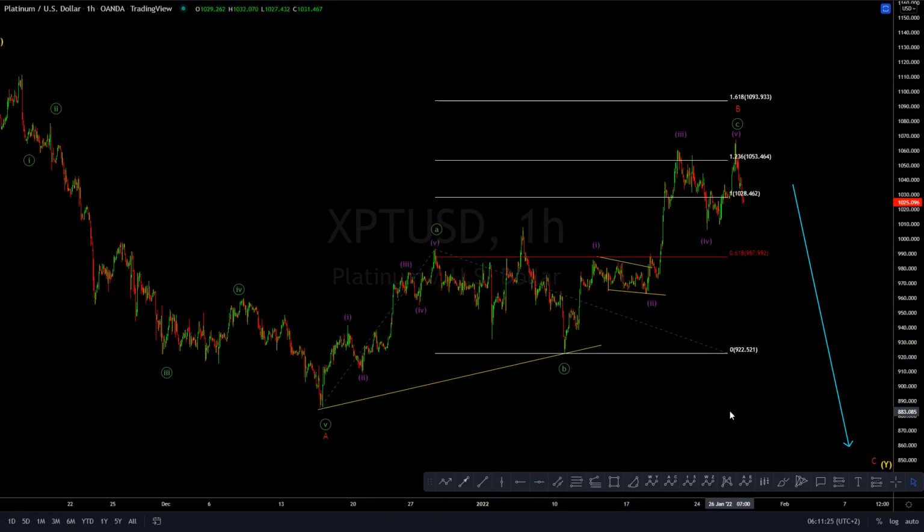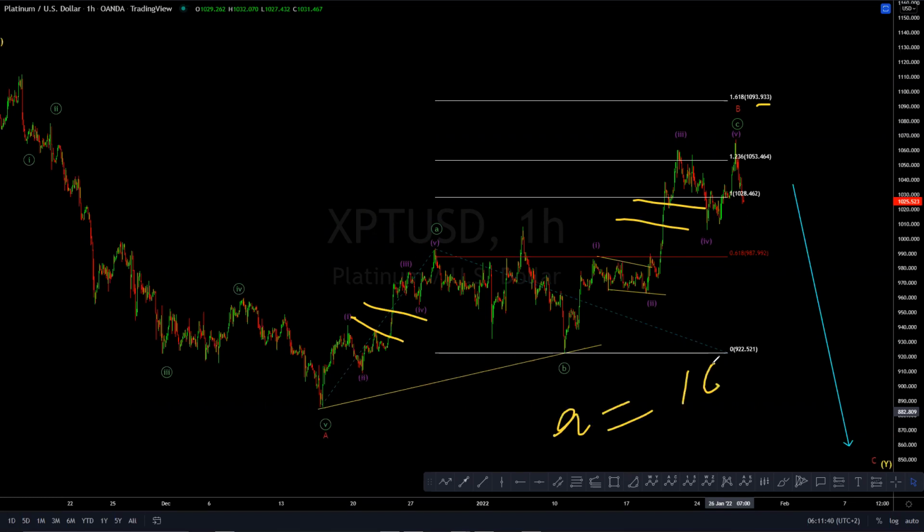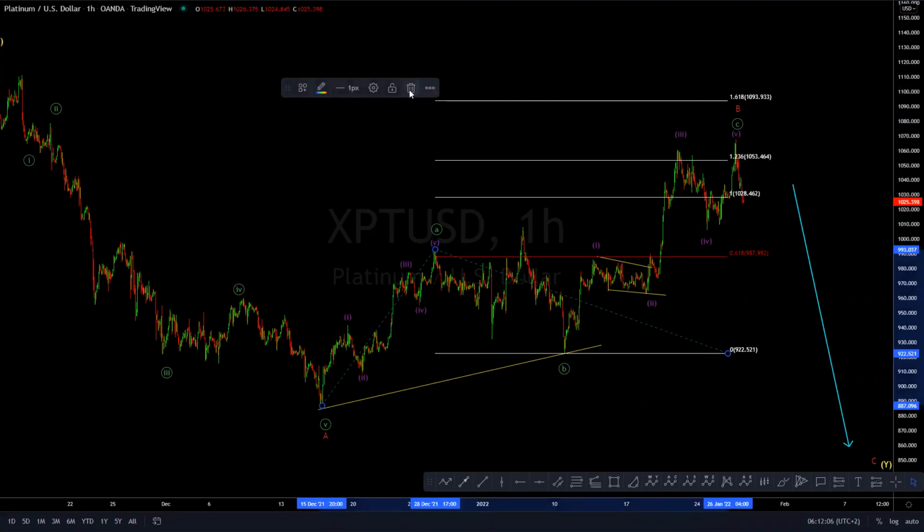when one applies a fib extension tool, we can see that wave A and C of B are within 100% equal leg of each other, right? So A should not exceed 161.8 extension of, in other words, C rather should not exceed 1.61 extension of A. So the relationship between A and C should be limited to 161.8 as a guideline for this count to be valid. So currently, wave C in the green degree is within that area, the equal leg area, right?